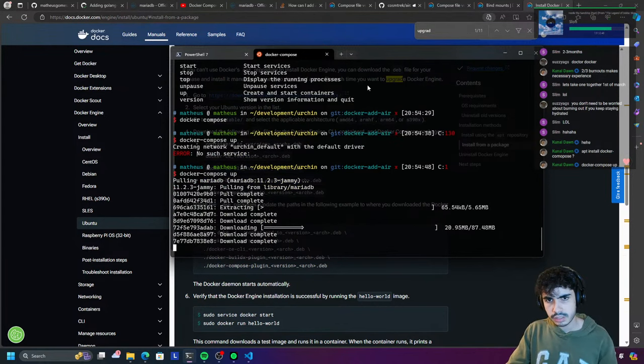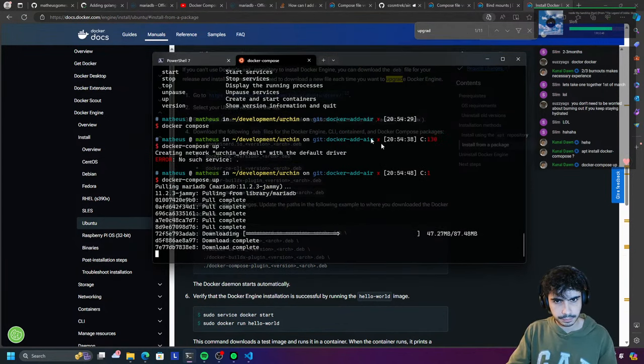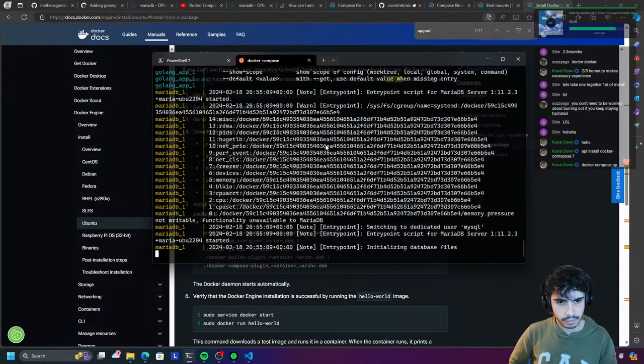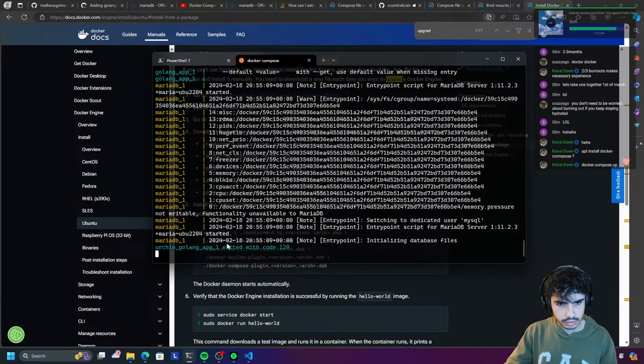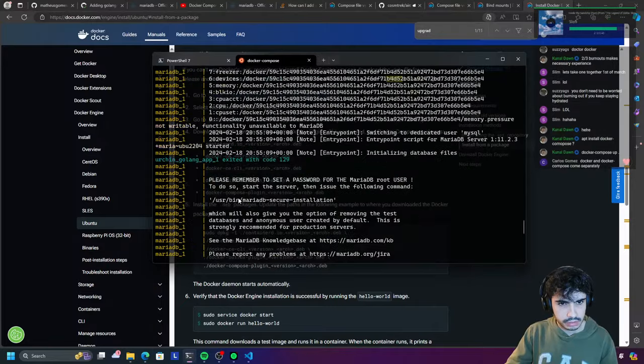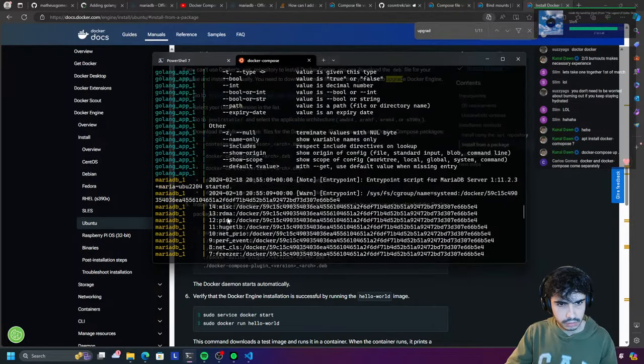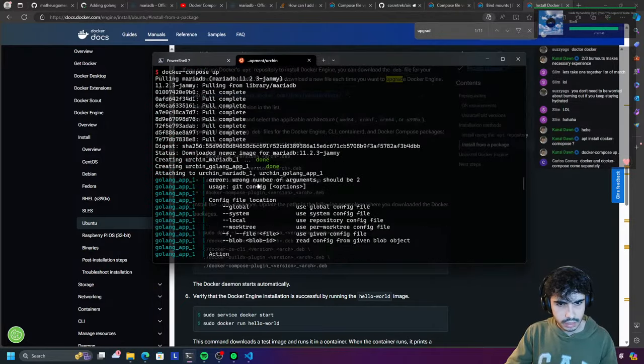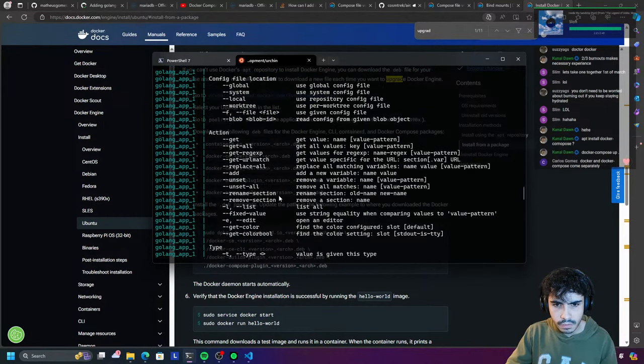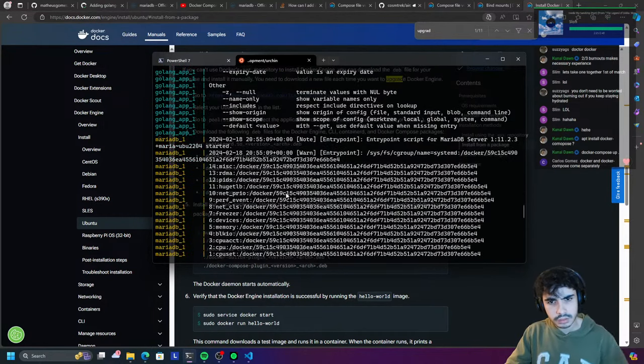Okay, so seems to be going good now. Yeah, either way, I'm gonna let this pass now, but I need to upgrade this Docker installation. It's just too old now. So Urchin exited with code this, so let's see why. So error, wrong number of arguments, should be 2. Wait, what? Usage, git config.